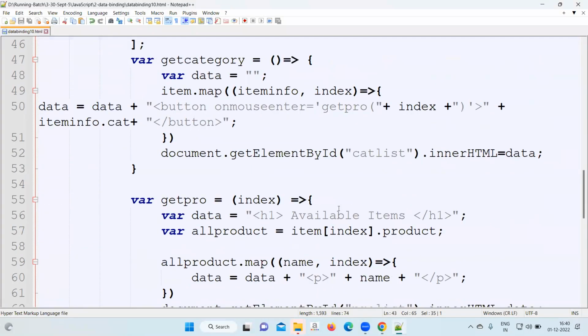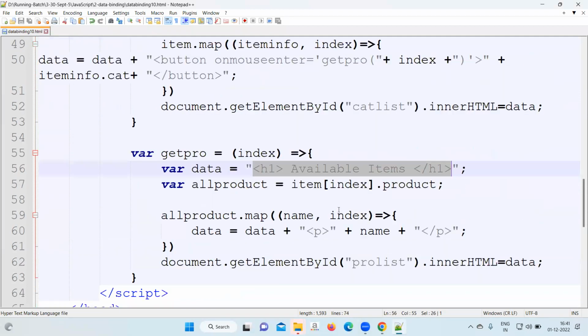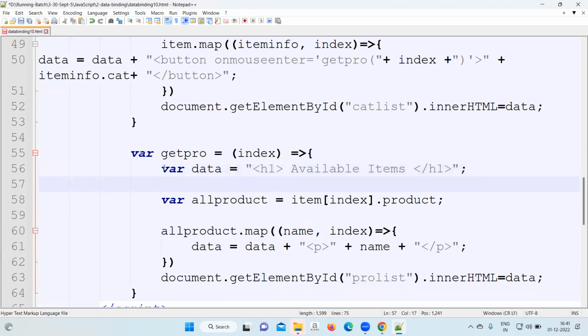Okay. Look at here. You have printed below available item particular. Written here available item as a particulars. So we need to write here, modification is required. So go here.